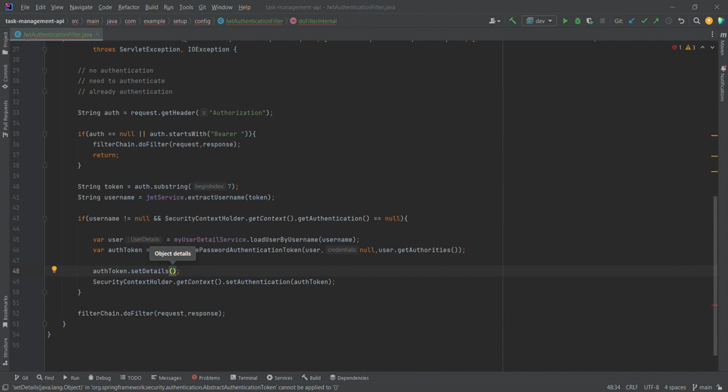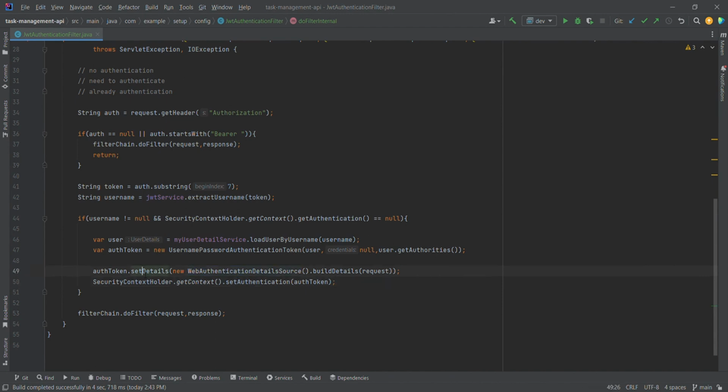So let's create a new web authentication details source, and in this we are going to provide a request. We have to call build source. If this is not working in this way, then let's call build details, I think build details.